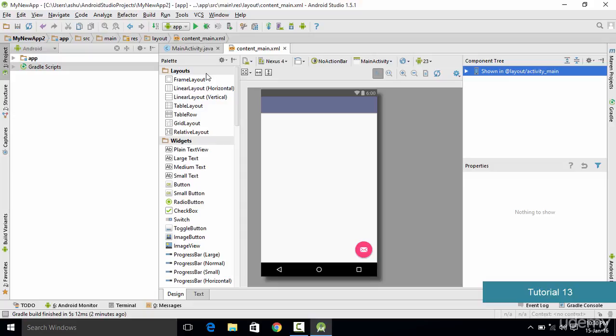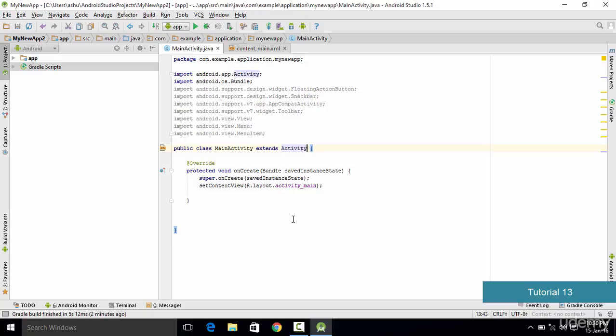Now once everything is deleted and cleared, the next thing we need to do is go into this main activity.java file and start writing the Java code for designing our interface. Before designing the interface, we need to use a certain layout so that the elements are placed on the screen in that manner. In this case we'll be using relative layout. What relative layout means is that each and every element which is present on our activity is going to be placed in relation to each other. If you don't understand relative layout right now, you need to hold on, and it will make more sense when we go into the depth of this tutorial.